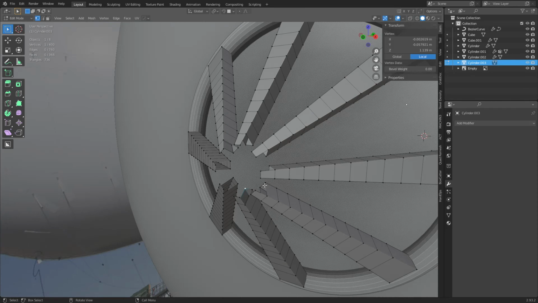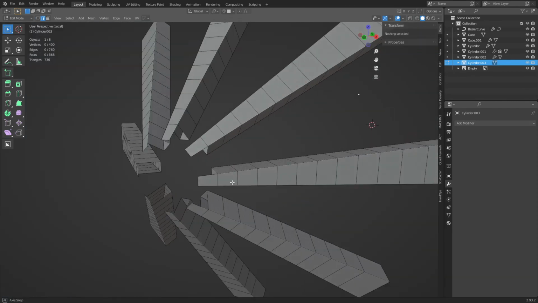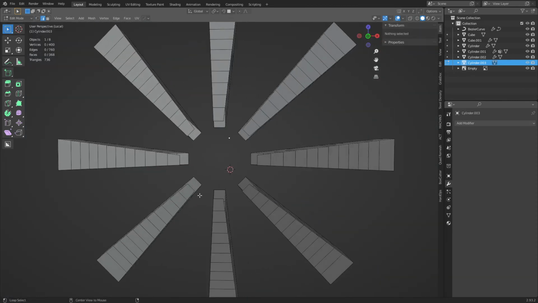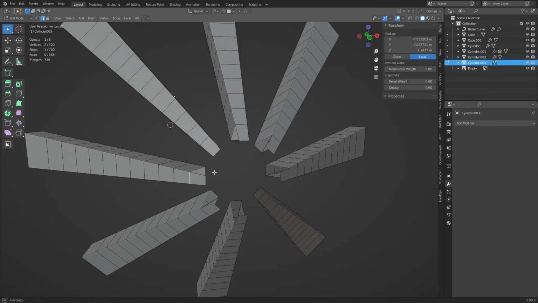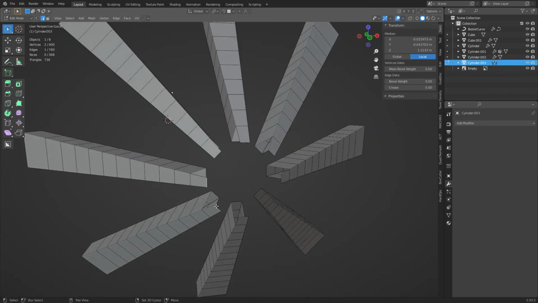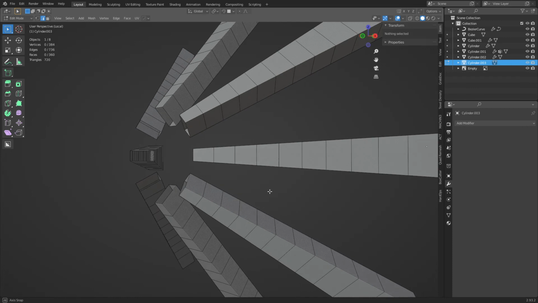All right. It's a little better. Isolate it. What I'm gonna do is just go through these real quick and select them. Delete them. There we go.